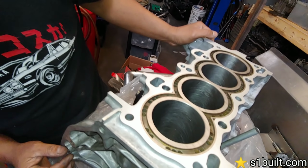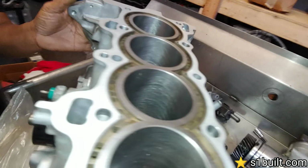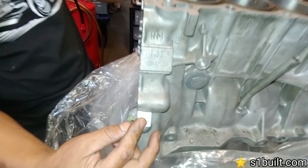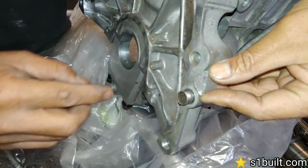The head's fully built, fully ported and polished. We got a custom 282 cam from Delta. Delta Airlines? Yeah, we're about to take off. Come on! Right there, right? Yep, right here. Little single cam that could.